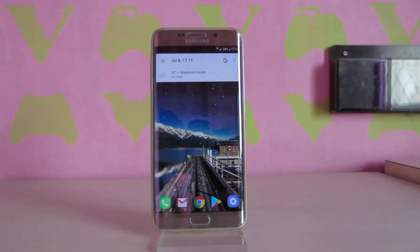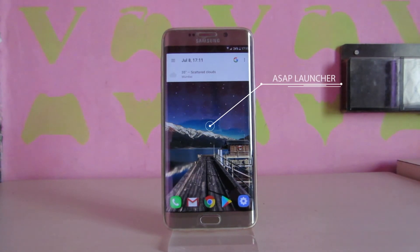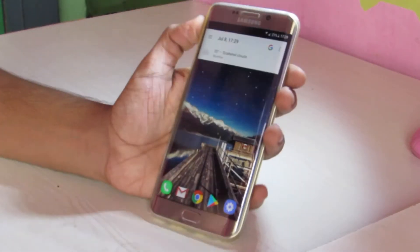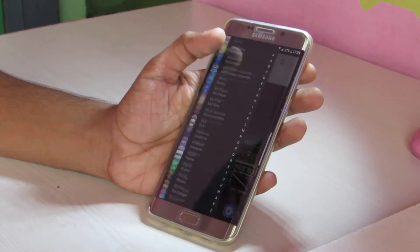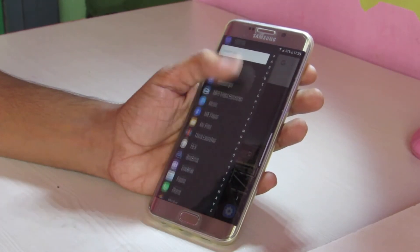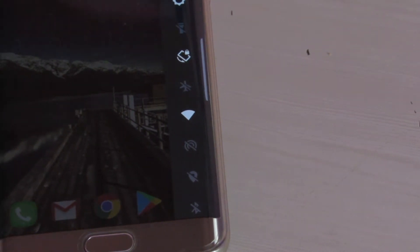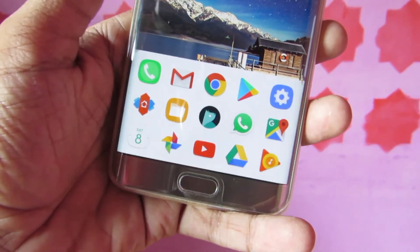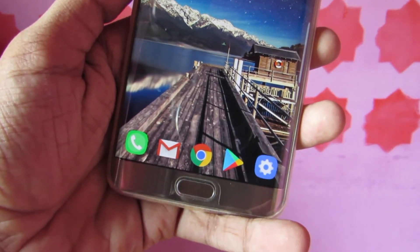The next launcher is also a new one, named ASAP Launcher. As the name states, it's an as-soon-as-possible launcher, so it does not have any app drawer or funky widgets to bloat around you. You can access the most daily and useful actions — like opening apps or switching Wi-Fi or mobile data — in just a single swipe. It also stores the most recently used apps in its dock with fluid animation, so you can do your work as soon as possible.